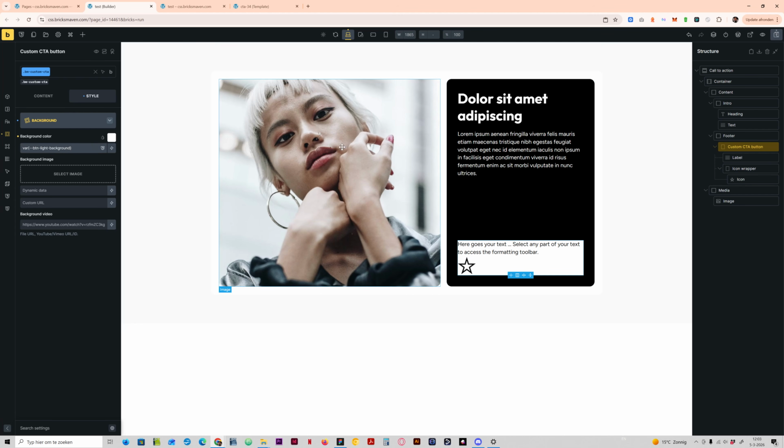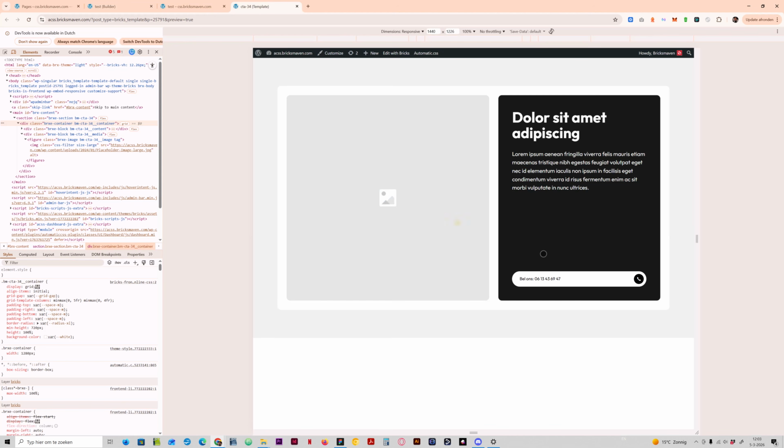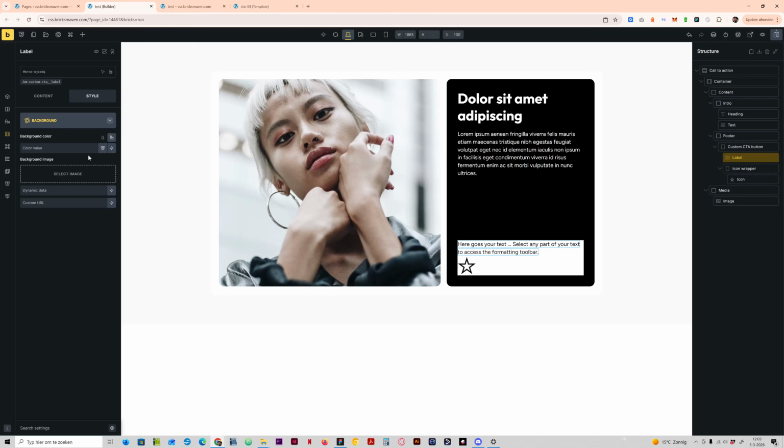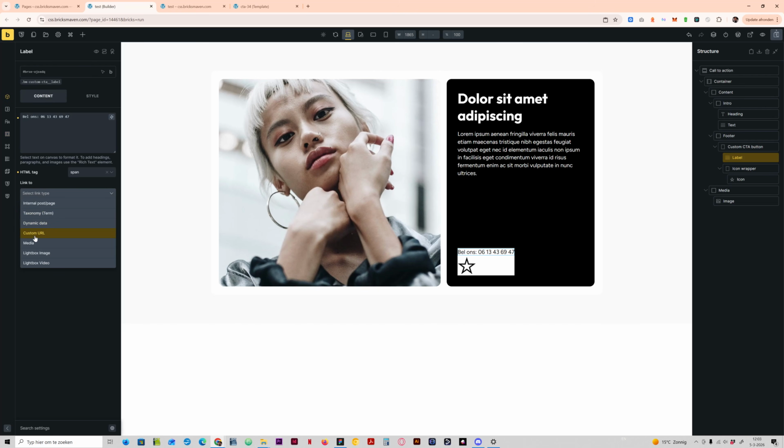By the way, for the label, let me just copy this. This should be a custom URL, and this should be tel, and then remove this. Okay, so we have this set up.